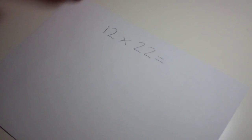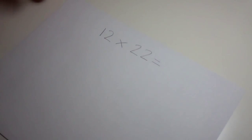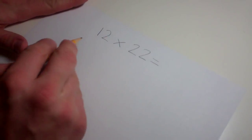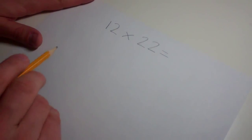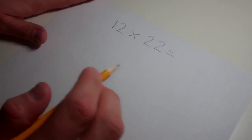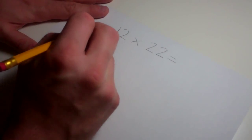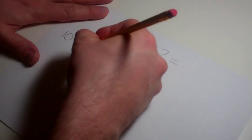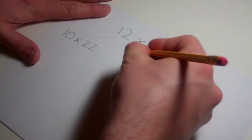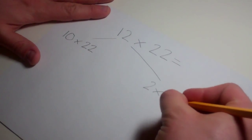One of the ways I can do it mentally, and you want to use this mostly as a mental strategy or something that speeds up your multiplication so you don't have to just write it down, is I'm going to break one of these two numbers into two separate pieces. I think in this case I'll break the 12 into two separate pieces. So what I'll do is I'll get two separate multiplication equations. Over here I'll multiply 10 times 22, and over here I'll multiply 2 times 22.